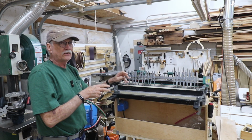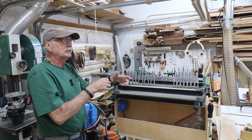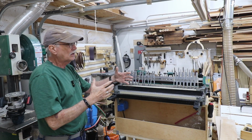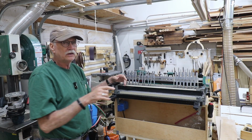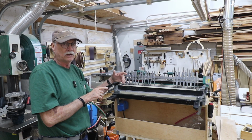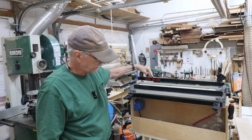There are a lot of other folks out there that do something on their Leigh jig. Sometimes they just cut on it. They give a quick description. Sometimes they miss things. I will probably miss things, but I want to go into as much detail as I can without making it too boring. So before we do any wood, let's talk about my rig, how I set it up, and how I use it. Now this is a Leigh D3 jig.